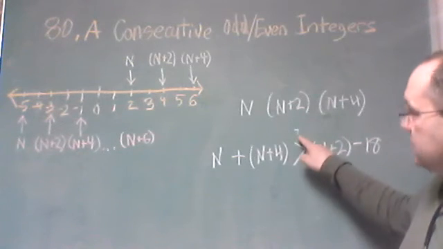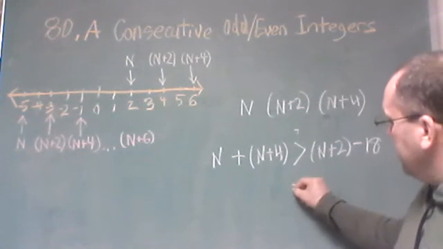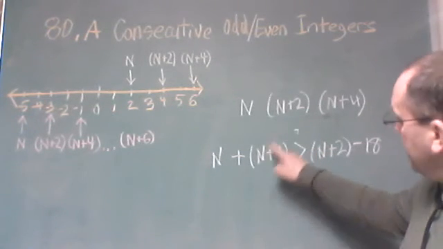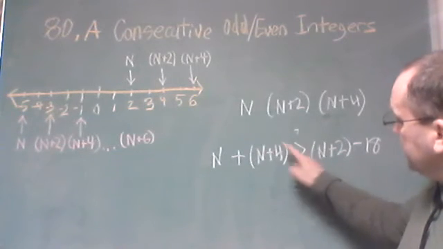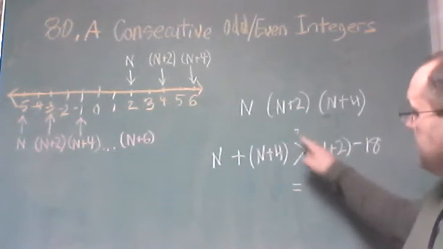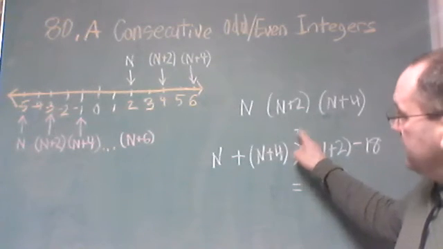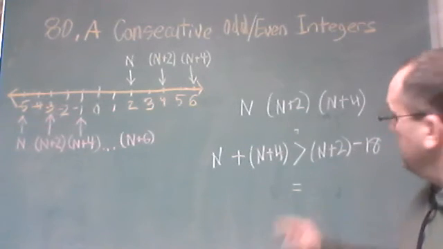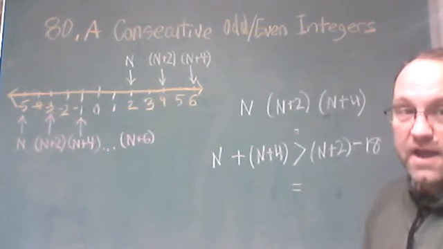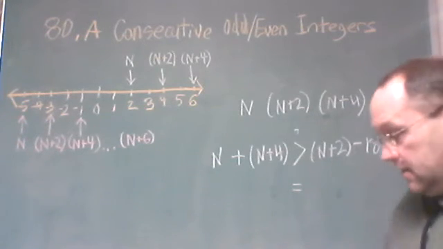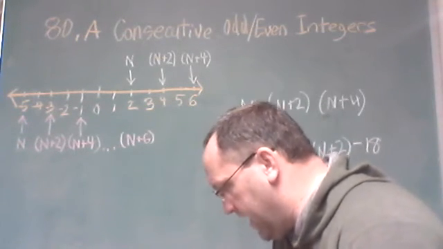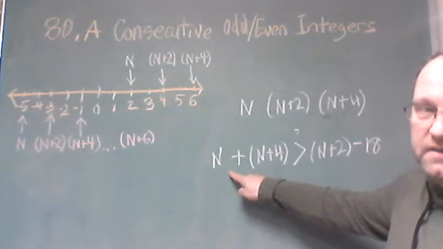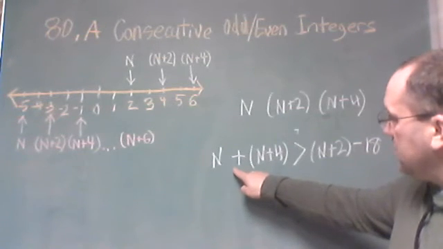Okay, so now let's go back and express it as an equality. Okay, what it's saying is this side right now is 7 greater. That's the way the expression reads. This side is greater, this side is less. So we got to do something with that 7. We either send it to this side and subtract it to make it equal, or we send it to this side and add it, okay, to make this side larger. Let's see what the book did. The book went ahead and sent it to this side to make it smaller, okay?